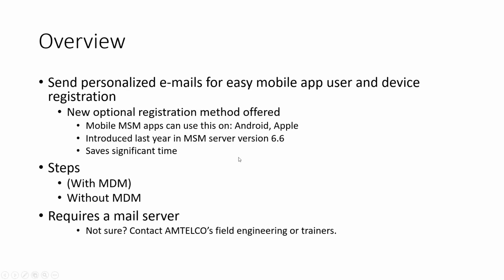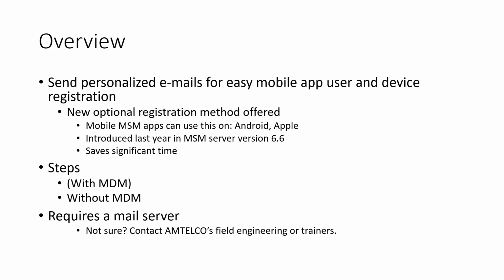So email registration, what is it? We covered it a little bit: the default method of registration, as well as the way that we've provided registration to take place up until 6.6, was tedious and cumbersome. It was a necessary evil, but it left room for frustration, for user error, etc. So again, over a year ago, we introduced what we call email registration as a feature.